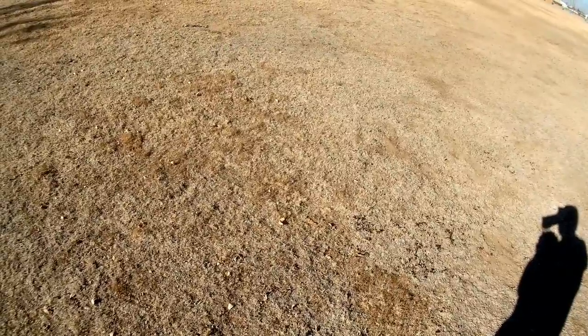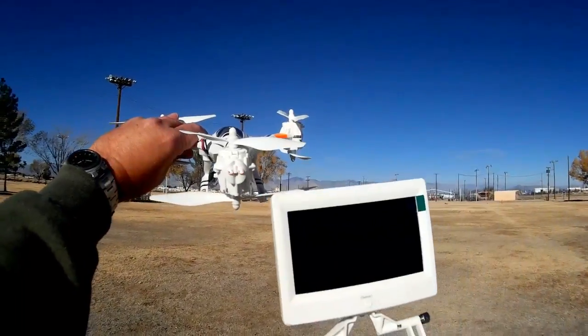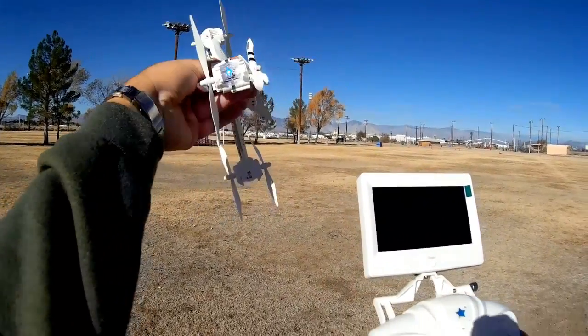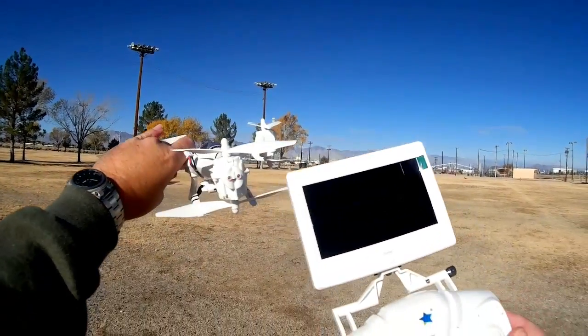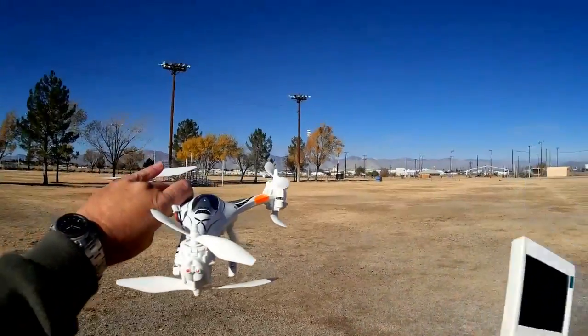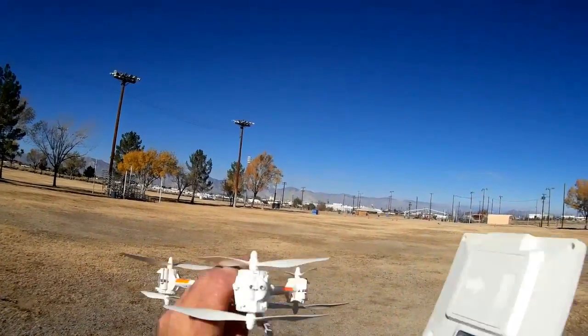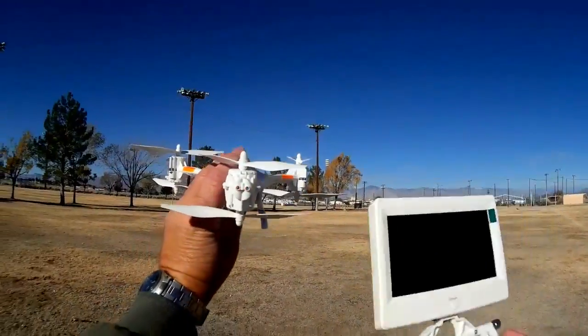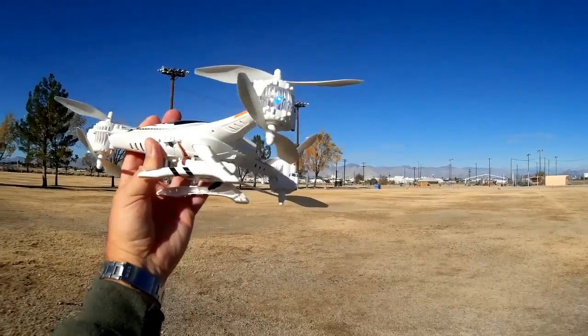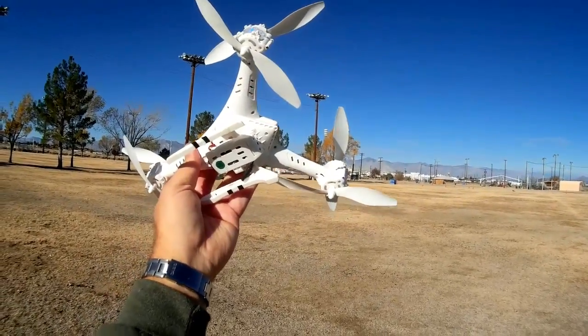Before I shut it off, I want to make sure I shut off the video. I think the video already shut itself off because it's low battery. Let me press one more time. Yeah, it already shut itself down because of low battery power. Okay, you can see this is what it does when you get low battery. You get this little flashing light here in the front, and the back red light seems to flash. Let me make sure that's not just my transmitter being on. So that's your low voltage warning. And now I just turned off the transmitter, and that's what it does when there's no reception.